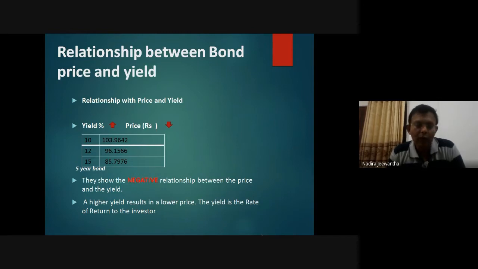There you will have to borrow at the rate of 6% now, with the increase of the policy rate. To borrow, you have to keep a security. Security means treasury bills and treasury bonds. So it is important for you to maintain a treasury bill and treasury bond portfolio for borrowing purposes as well. But when you calculate the liquid asset ratio, you have to deduct whatever amount you borrow by keeping government security. When you borrow from the Central Bank of Sri Lanka under the SLF window, you have to set aside securities for them.